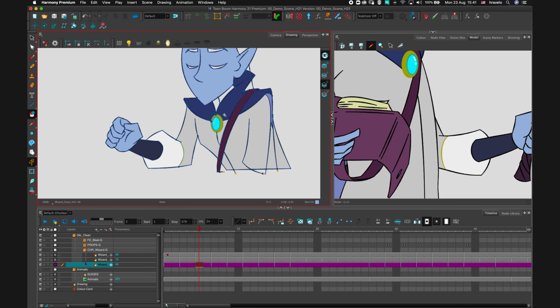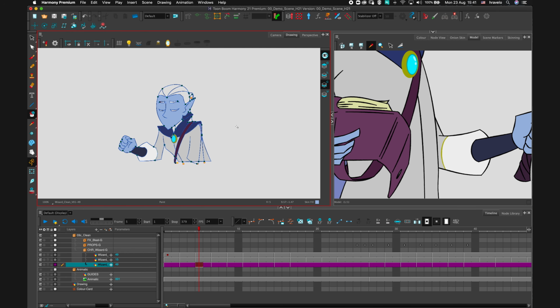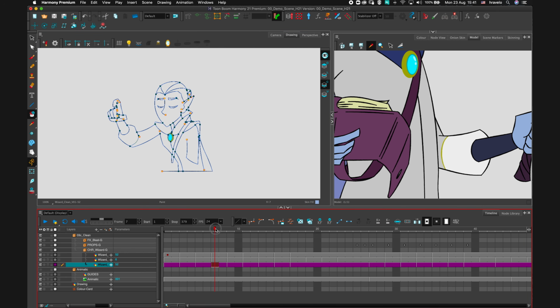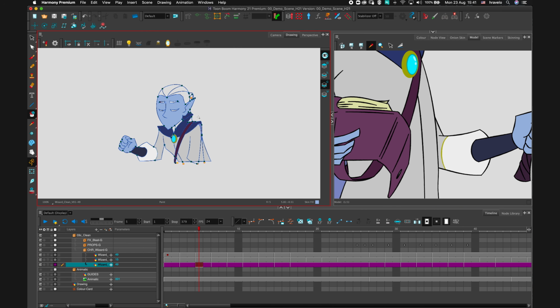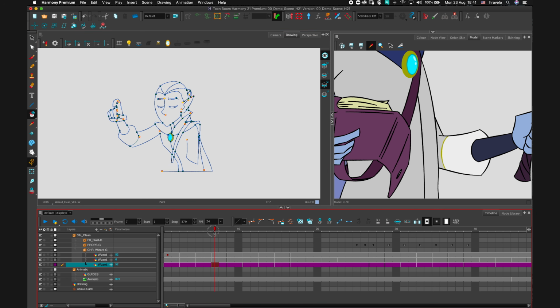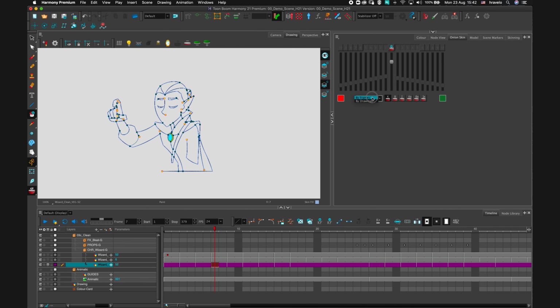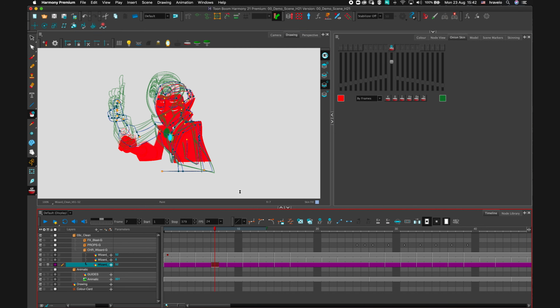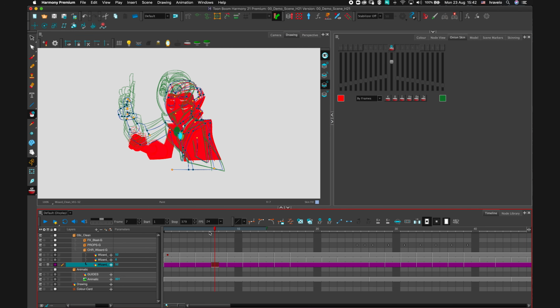Now, of course, this is only one frame, and I need to be painting a whole bunch of different frames as this is frame by frame animation, right? So wouldn't it be great if I could actually paint several frames at the same time? Well, we can. Let's put on our onion skin once again so that I can see where my previous and my next drawings are. To do that, I might actually go into here and change this to frames. That's it. And I might also just take away the keyframe drawing over there. So now I can see a whole bunch of drawings before and after.